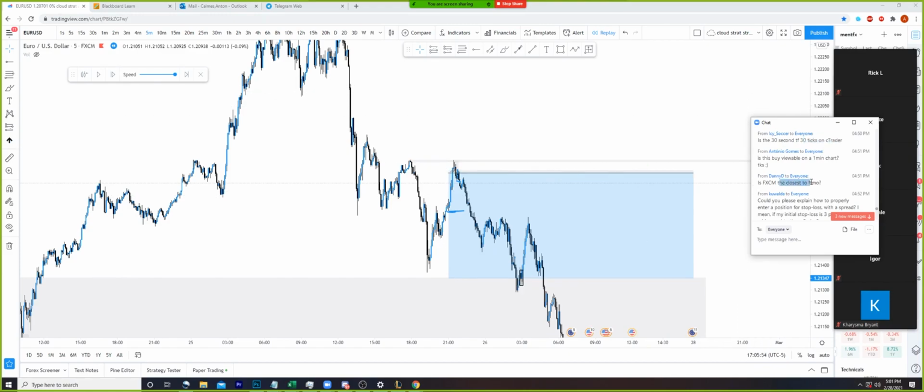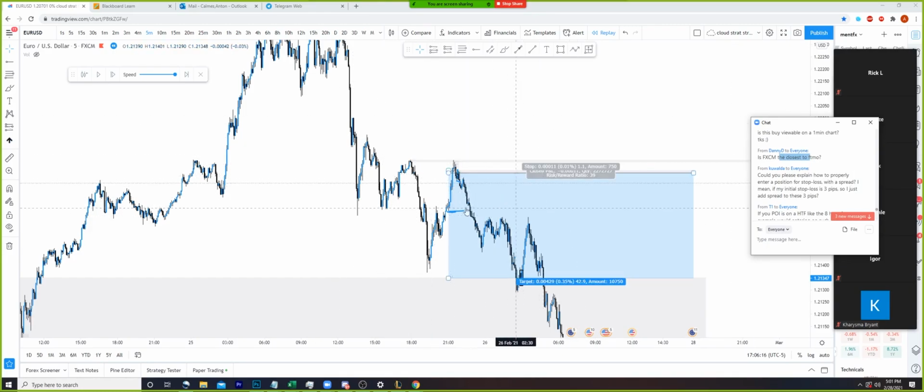Is FXDM the closest to FTMO? I honestly don't know, but for the most part, there isn't any difference between most brokers. The only thing I've seen different was IC Markets, with a lot of you that have shown me, getting stopped out for no reason. That's the only thing I've seen with different delivery. But usually delivery of price on any broker is the same. I don't check the similarities between the two because they're pretty much the same, I think.